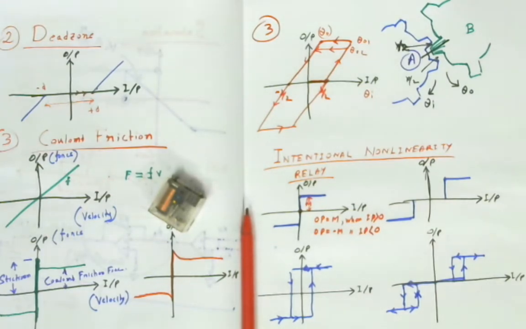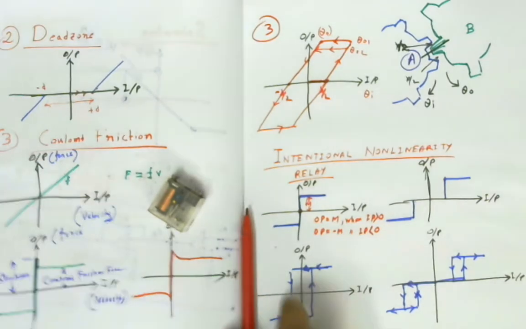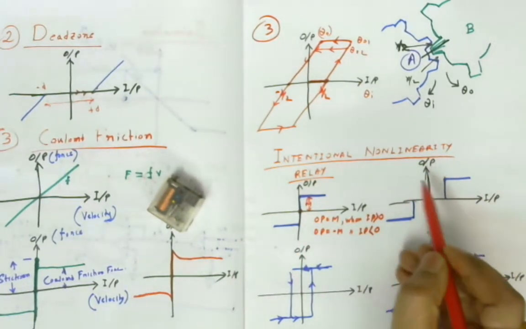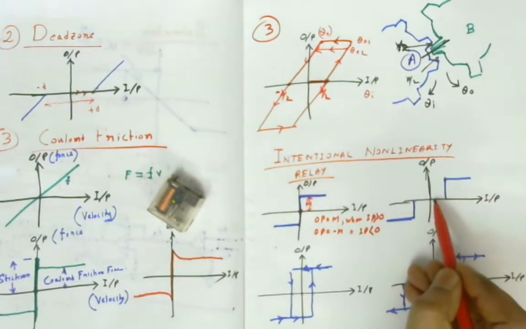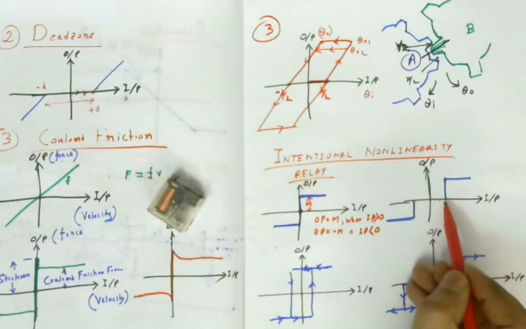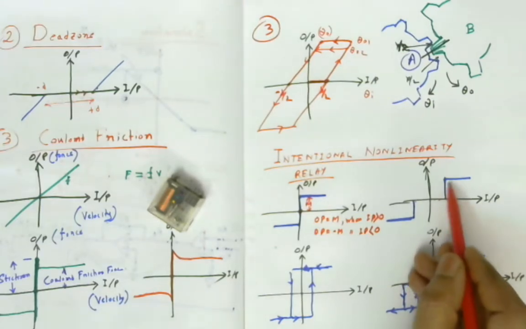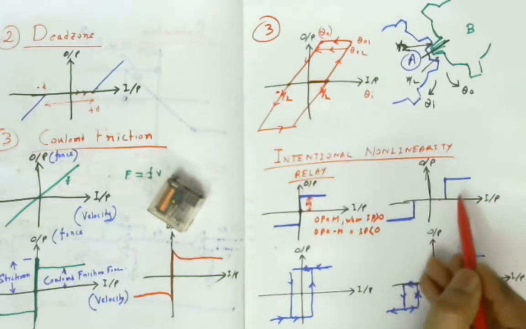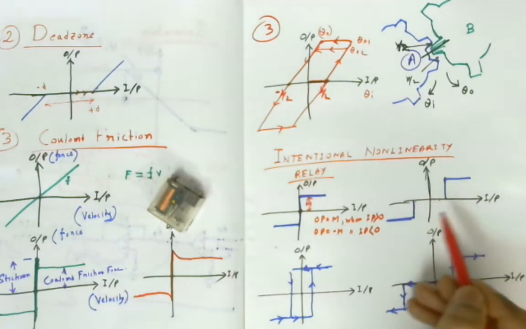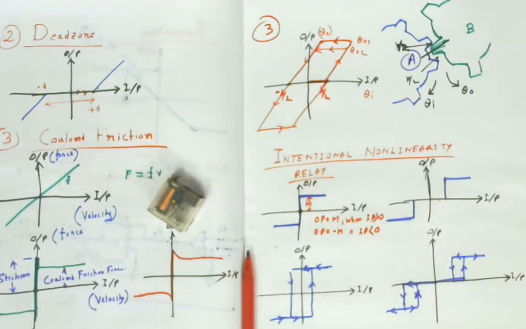The relay will not turn on, so you cannot expect the output to be on, however you have applied 1 volt, 2 volt, or 3 volt. That's why I can also expect a dead zone here. So you are applying 1 volt, 2 volt, 3 volt to the relay coil, and you are not getting the output. But at say 4.5 or 5 volt, it is suddenly on. So this is on off with dead zone. This kind of characteristic curve is called on off with dead zone, and it is also present in the relay.